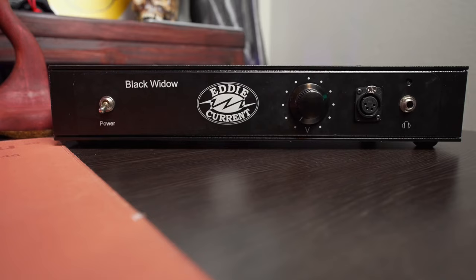And yeah, so let's dive into what makes the Eddy Current Black Widow one of the kind of cool special amps that are out there these days. And with that, we'll dive into the build, aesthetics, general sound profile, and then final thoughts. So let's dive right into it.